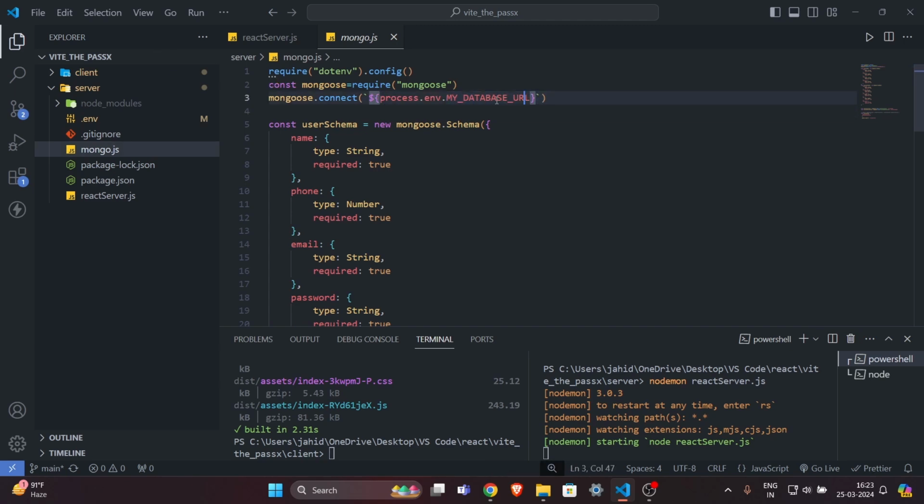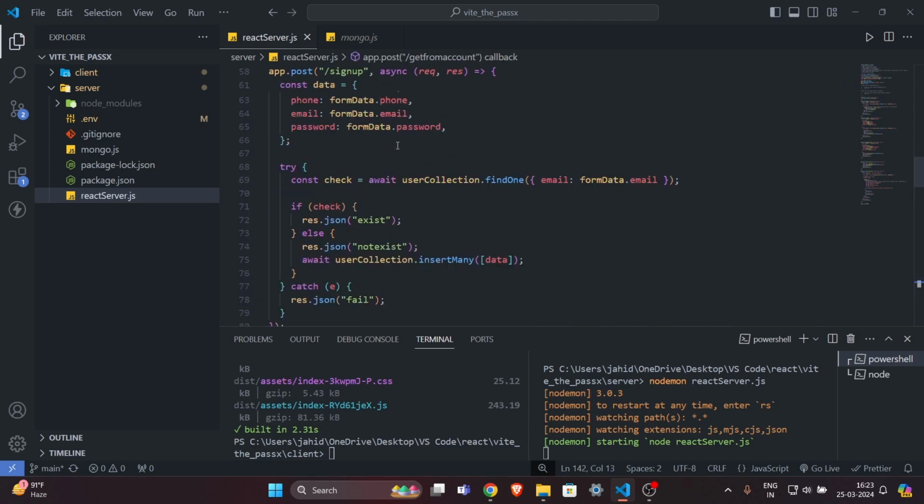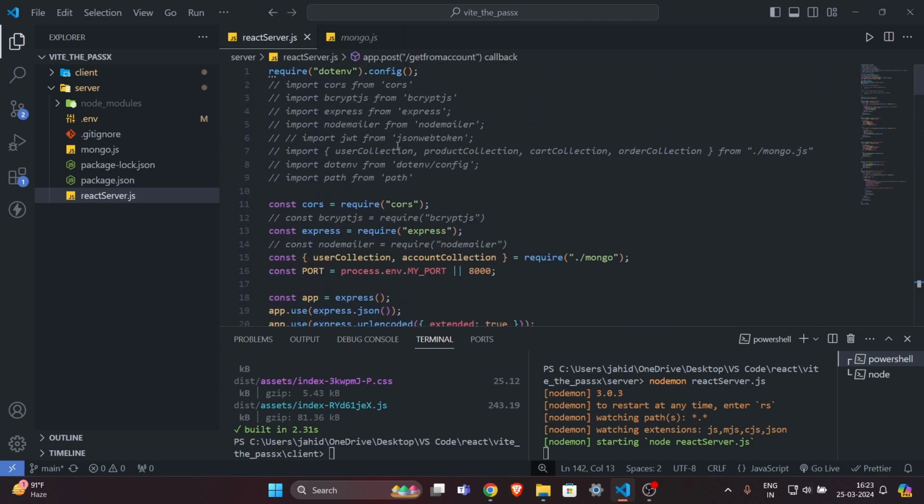Also make sure that you are using MongoDB Atlas, because if you're using MongoDB Compass, it will not work, since it is on your local system and not on the internet. So make sure you are using MongoDB Atlas or any other cloud service. Okay, so that's all about the things that you have to do in your VS Code.